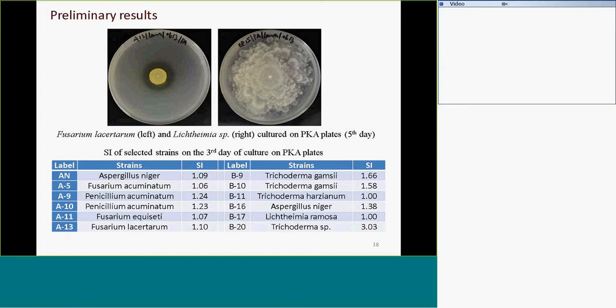And the strains that are able to solubilize phosphorus are mostly Trichoderma fungi species, sometimes Aspergillus species. But you see, most of them are Trichoderma with a very high SI. The highest one, the last one, a Trichoderma species, is not identified yet. The SI index is 3 times higher than the other species. Very good to solubilize calcium phosphate. And also this species was found very good to solubilize iron phosphate.